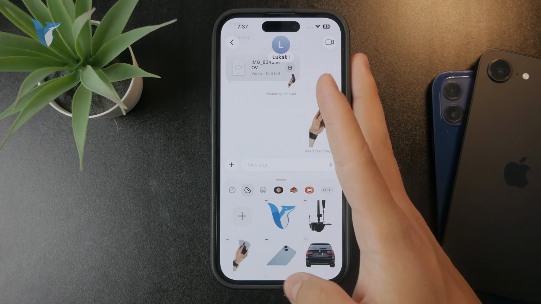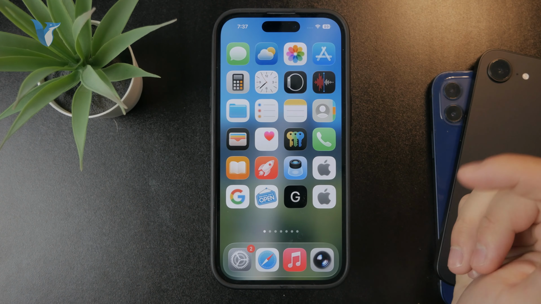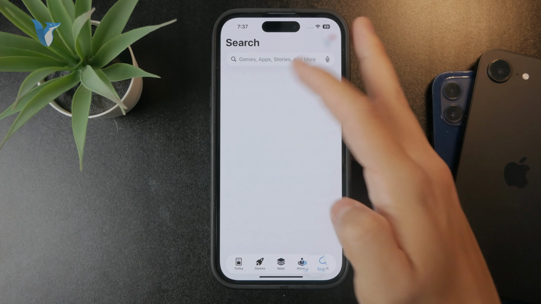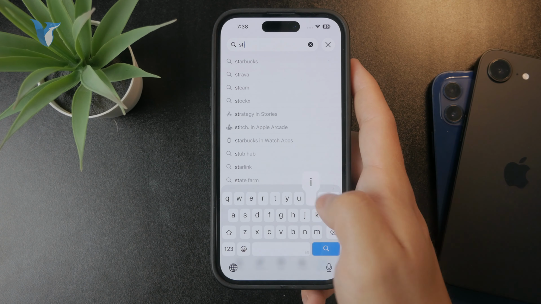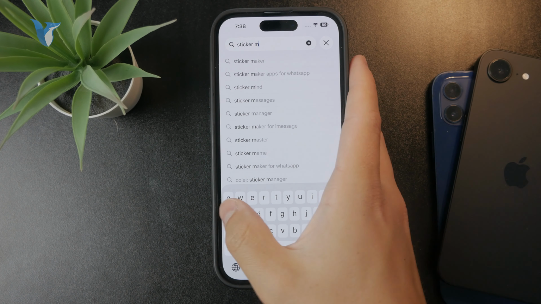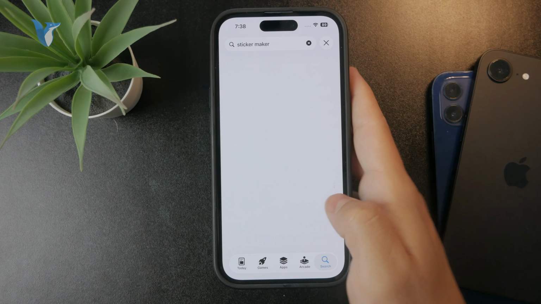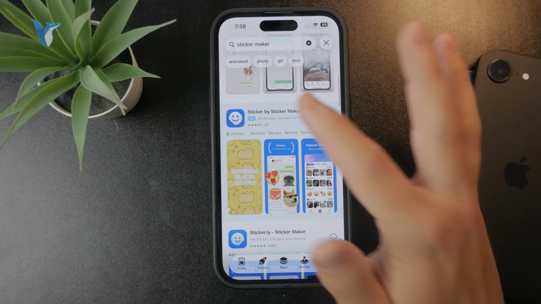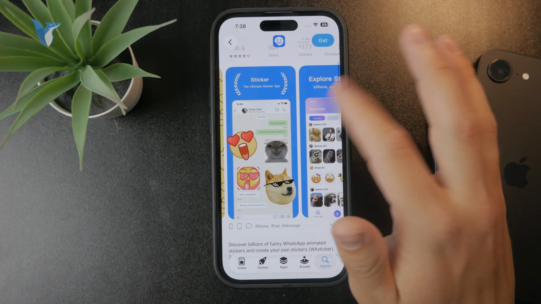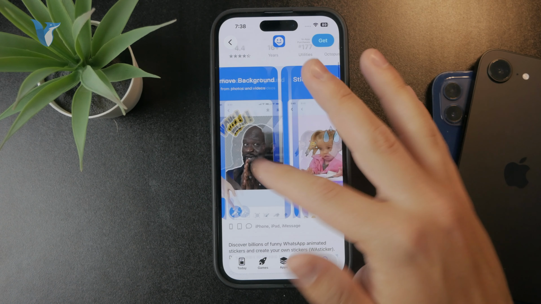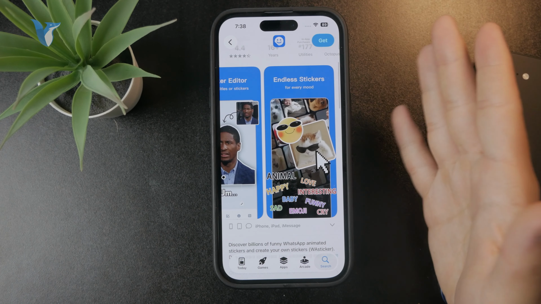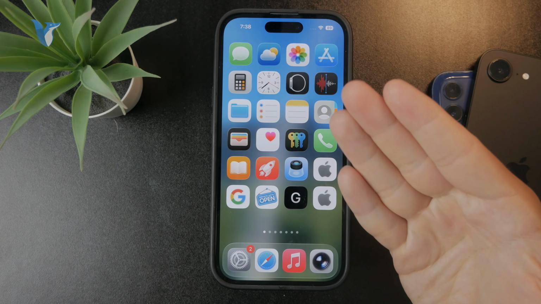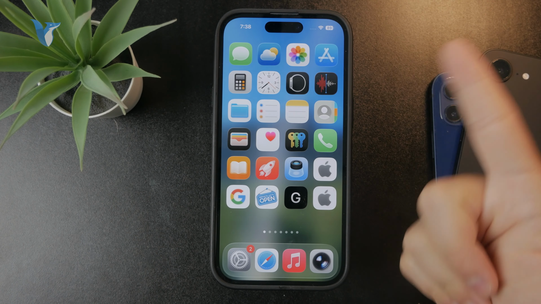Of course, that's how it works using the built-in method. If you need it to be a little bit more professional, obviously there are plenty of sticker maker apps on the App Store, but those usually have a paid subscription, and it works on a different basis where you get to customize your own style, give it access to whatever. So it's a little bit of a different thing, but if you want to play around with it, get an app like that. But using the built-in methods, you can edit them the way that I showed you at the beginning.